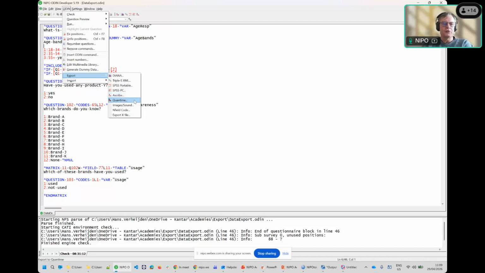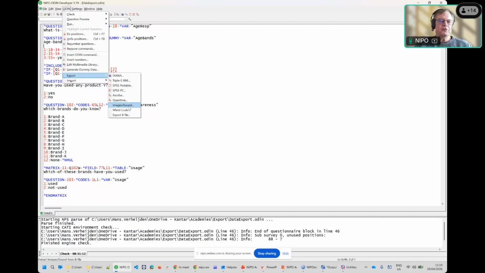Quantime, or actually the product Quantum of the Quantime company, used to be a data processing platform used by quite a few companies in the past, and still in use with some companies, I heard. So that's why we also kept that one.